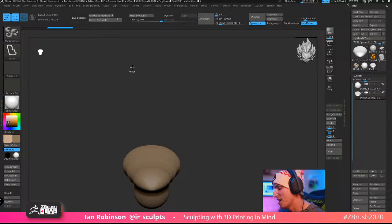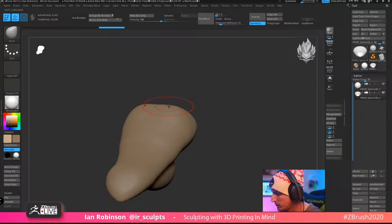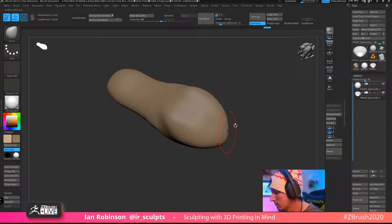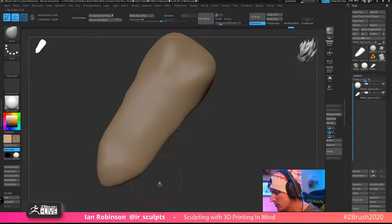All right, let's grab the move brush. So BMV, and let's hold shift and drag some of this out a little bit. We'll just be making something up as we go. It's also going to be a little bit of concept at the same time, because I'm pulling my reference and just seeing where everything falls. I don't really start the 3D printing thinking process, how you actually want to start prepping for 3D print, until I start looking at the pose. But for right now, let's get something like this.